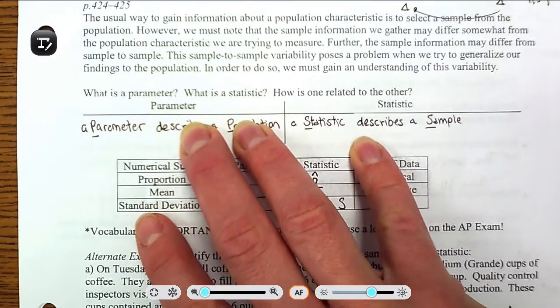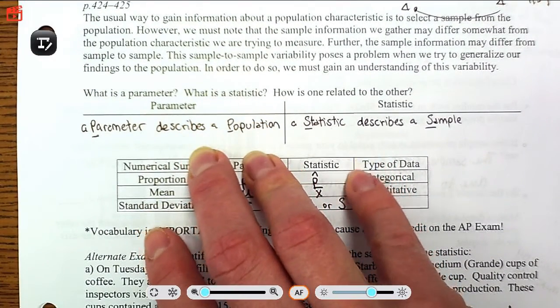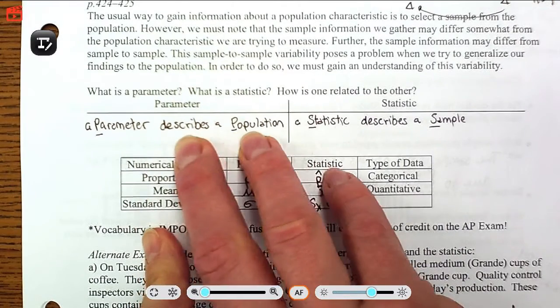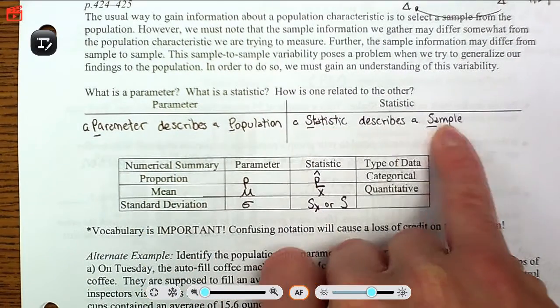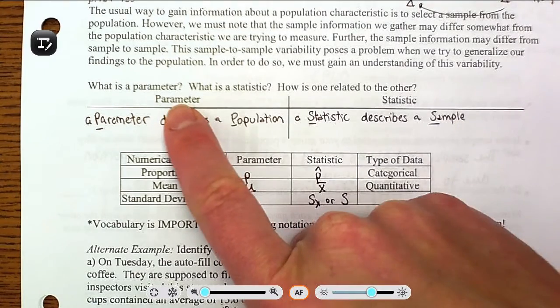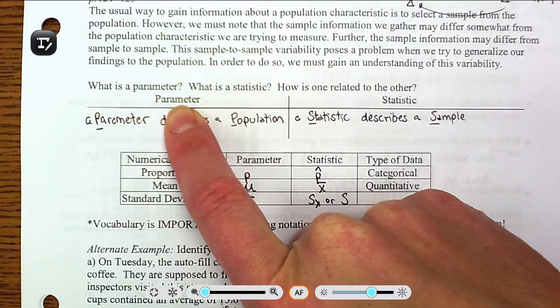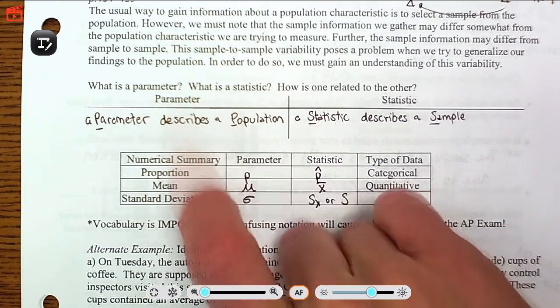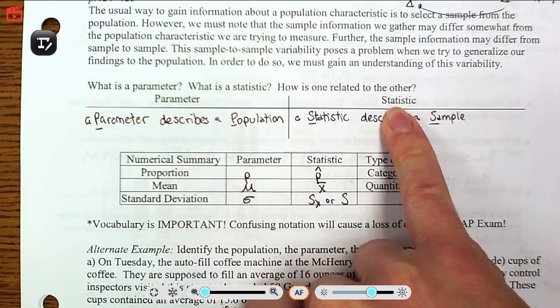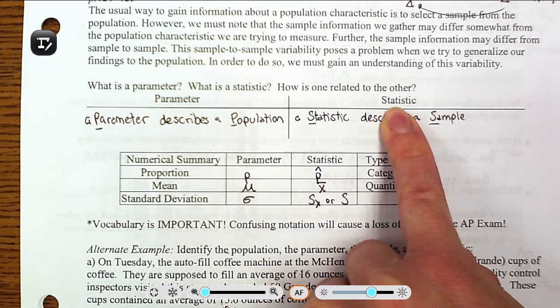What is a parameter? What is a statistic? How is one related to the other? The parameter is a description of the population, but a statistic is a measure of the sample. So if I was to say that our class has a mean GPA of 4.1, and I was to only sample 3 people, I might get a mean GPA for them of 3.9. I might get a mean GPA of 4.25. I might sample another 3 students and get a mean GPA of 4.151.